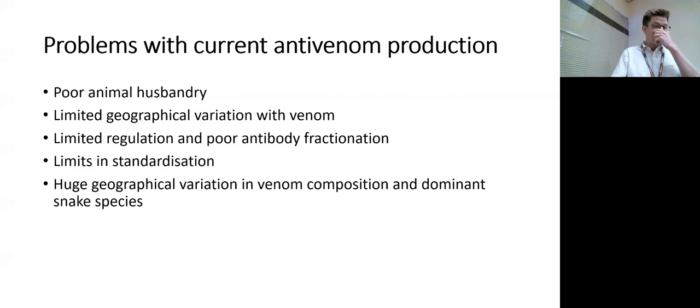Now, the other thing to say is that the snakes that are used to create the antivenom in India are all collected from Tamil Nadu. But the Russell's vipers of Tamil Nadu vary dramatically from those in West Bengal, to Rajasthan, to Pakistan, to Bangladesh, where this antivenom is still used. So even within species, you get intraspecies variation in venom, and that also poses a challenge. One way to mitigate that would be to collect snakes, and therefore venom, from a variety of different locations across India. So you're becoming more varied with your composition.